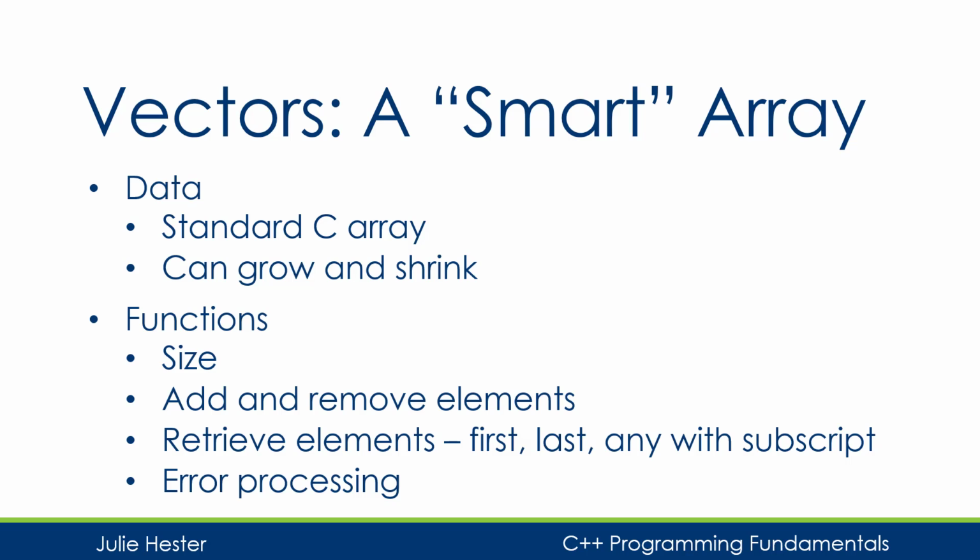And then finally, vectors allow us to have some error processing. So now if I try to access an element that doesn't exist, my vector object is going to throw an exception, and I can catch that exception and do error processing inside of my program instead of just crashing.